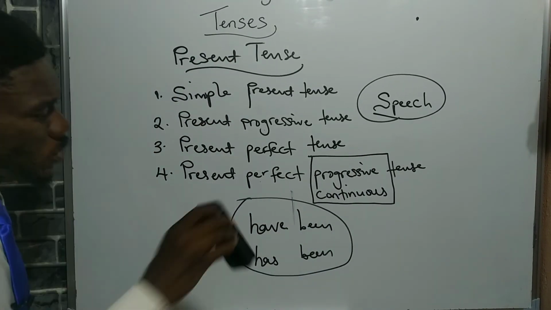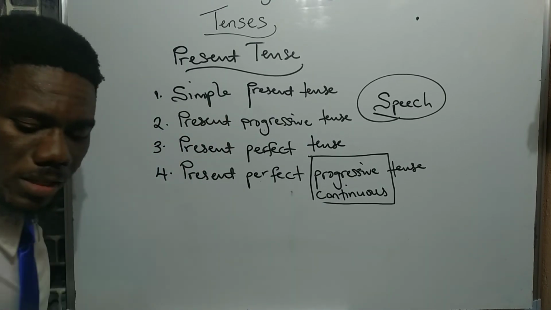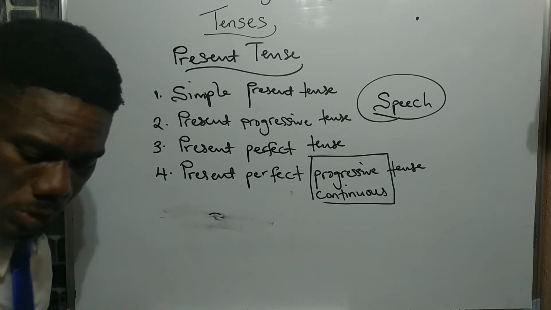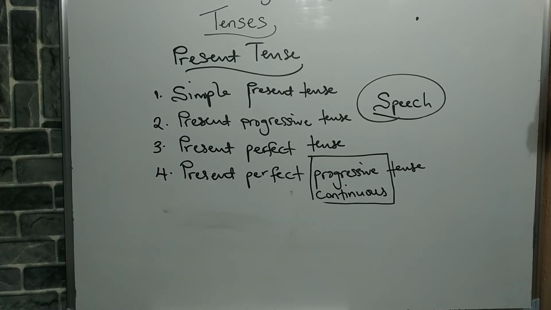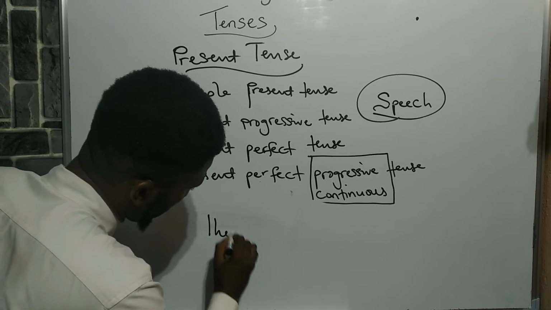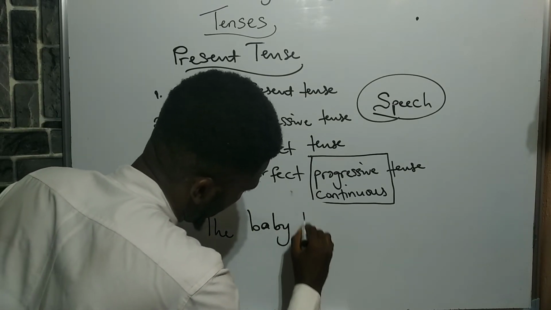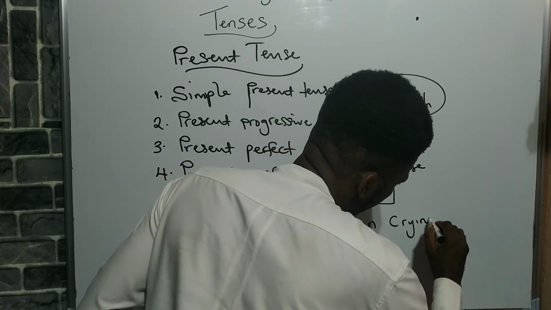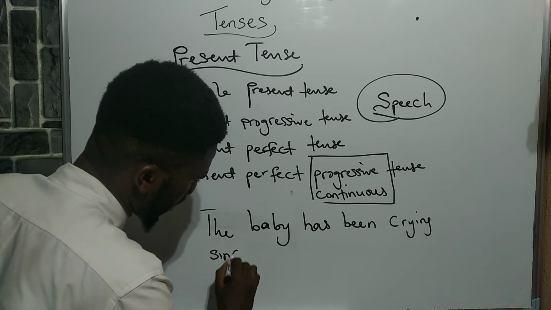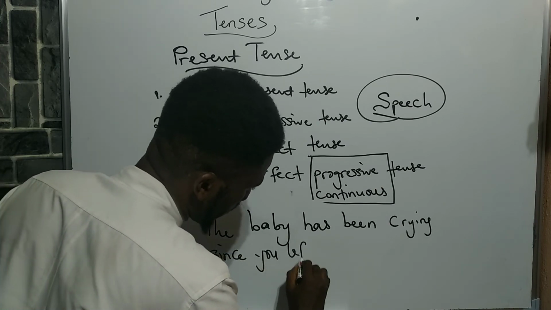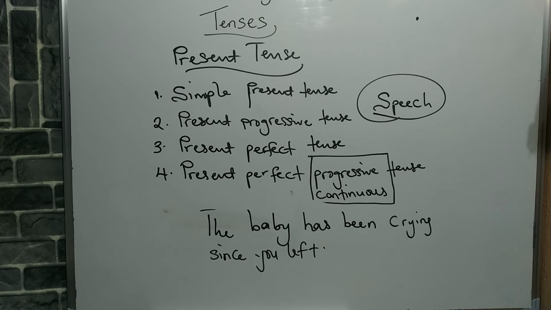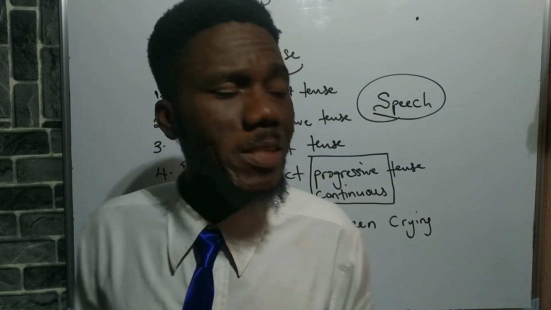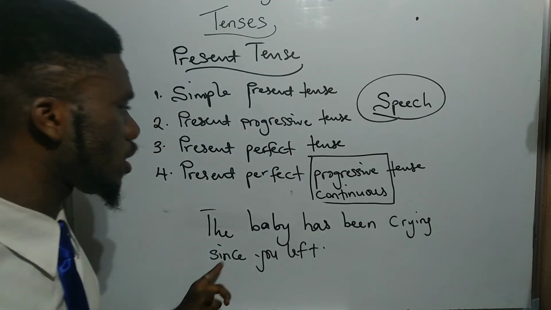Take for instance, where you hear somebody make a sentence like, okay, let us say, the baby has been crying. Let me just add this. Since you left. Maybe somebody here is reporting something to the baby's mother. Somebody is making a complaint here. And the person says, the baby has been crying since you left.